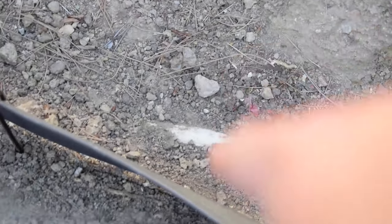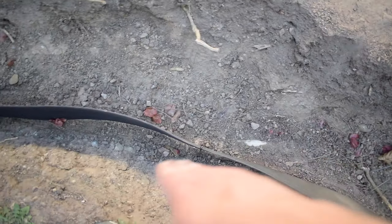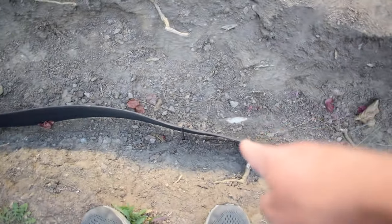All right guys, so this is what I have so far. When we get to this side of the pond, I think I'm going to want to dig out this PVC pipe a little bit more because we do have a PVC pipe down there — it's a sprinkler pipe and I'm not exactly sure where it goes. So I'm going to dig it out a little bit more just to make sure I'm not driving any stakes into that pipe.